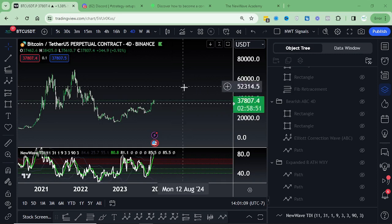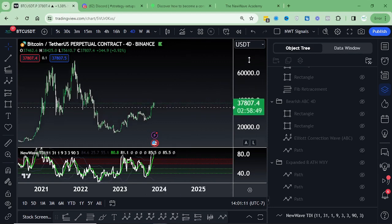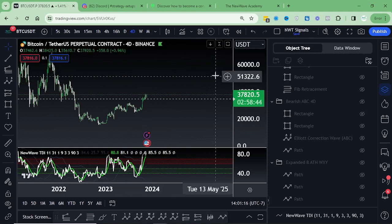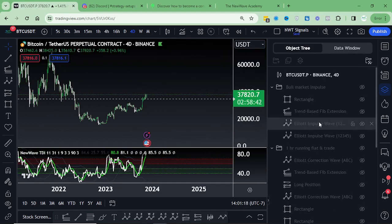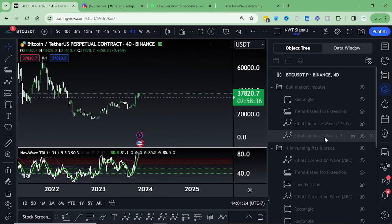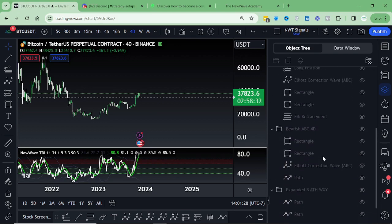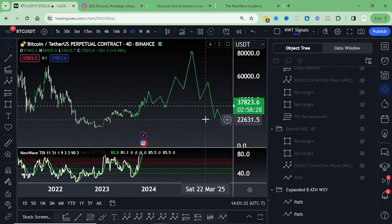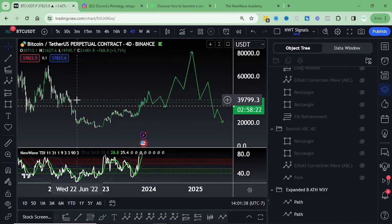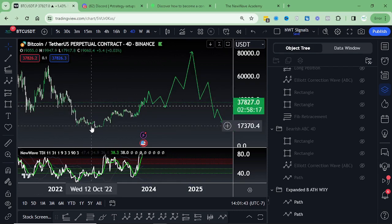Let's get into the good stuff here with Bitcoin, first and foremost. We're going to be taking a look at the four-day time frame and look at that bigger, broader potential for the bull market altogether. There's a couple scenarios here. One is that we're moving up correctively to a new all-time high, and overall, that's actually my bias. That looks like a WXY. Right now we're at a major resistance zone at 40K and then 48K. These are our two supply zones in this range where the most buying took place before the selling dominant move towards the downside.